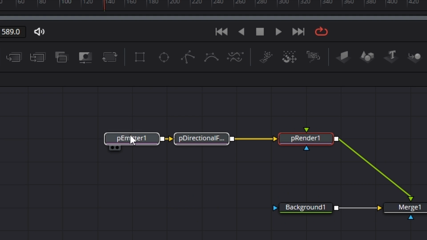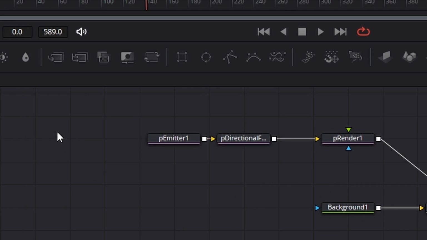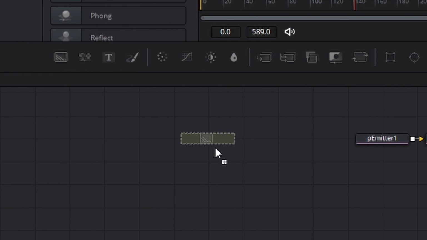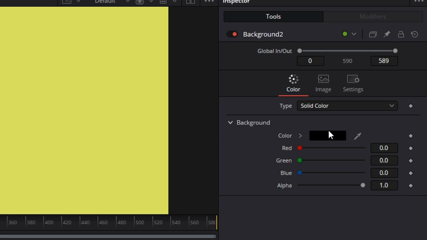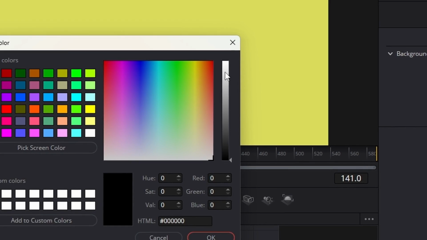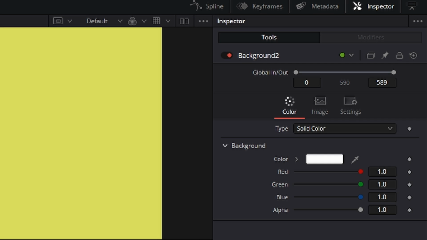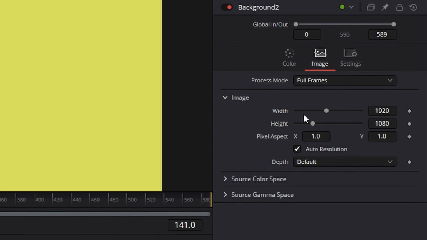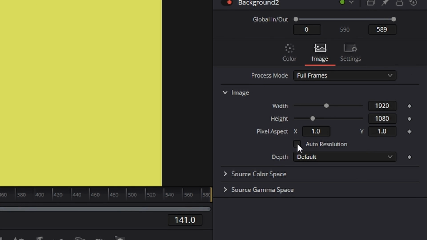Right, we're actually going to make our own particles. And the way we do that is we're going to bring in a background node again, click on it, come up, and we're going to change the color to white. Then what we're going to do is we're going to come across the image just here, click on that, untick auto resolution. We're going to change the size of that to 100 by 100 and hit enter.